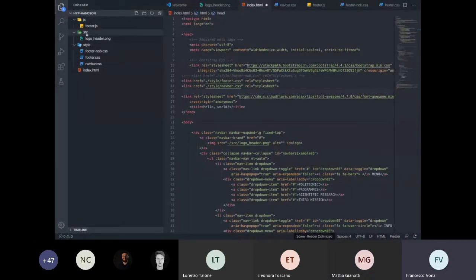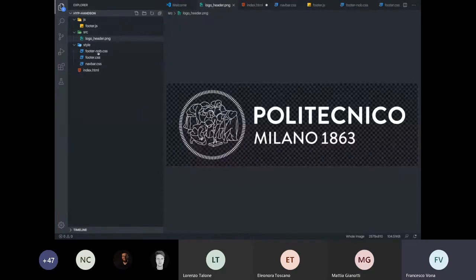In this folder, I'm putting all the media that I'm going to use. And if you have a special set of icons that you are using and you have them locally on your PC, you can import them also using this method. Otherwise, if you have another set of icons, I'm pretty sure that the icon provider will give you a CDN link like the one from Font Awesome.